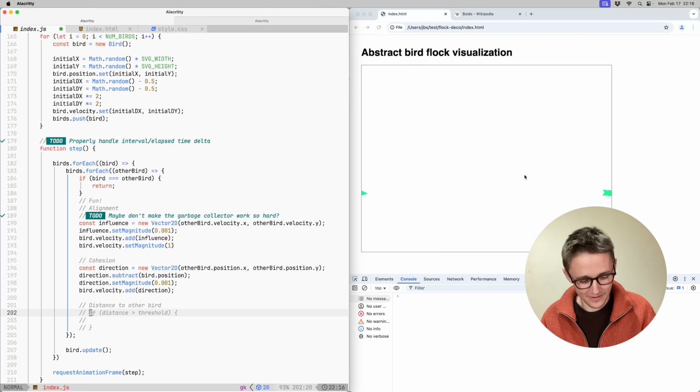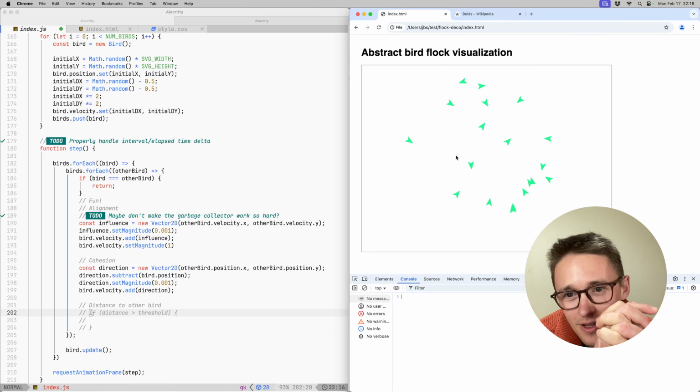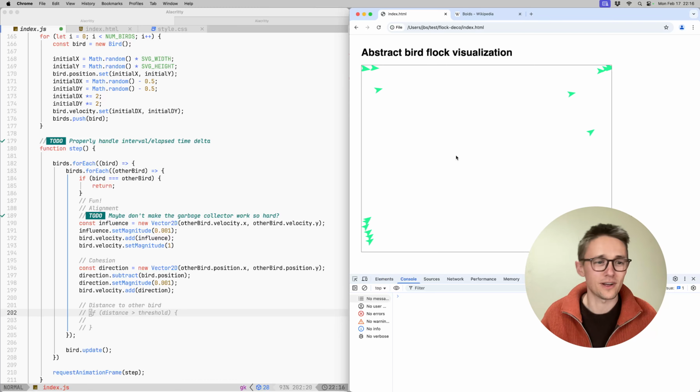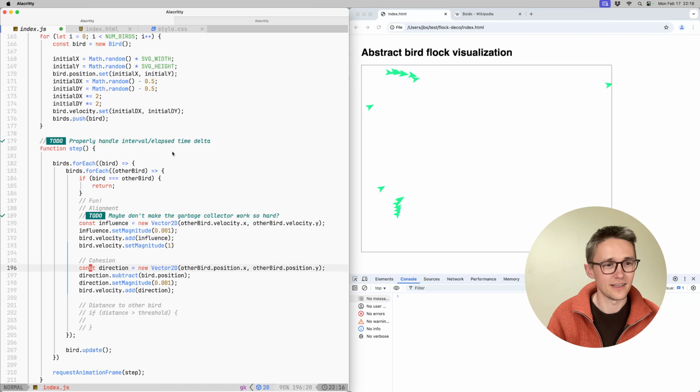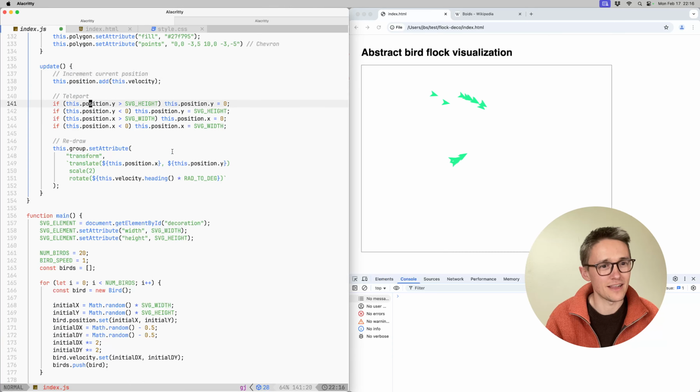But did you catch that? Let me see if I can recreate that. So we get to a conga line, and if it crosses the boundary and we do the teleportation, somehow the conga line gets divided. I guess this is one of the bugs that I was vaguely foreseeing when we implemented this naive teleporting.